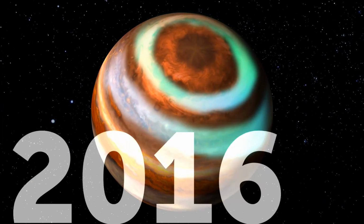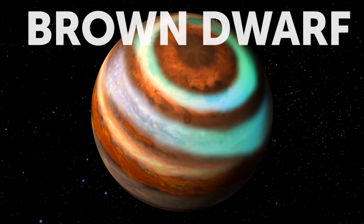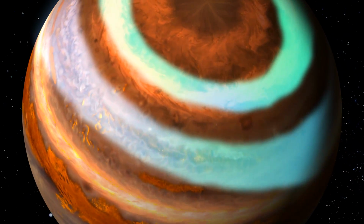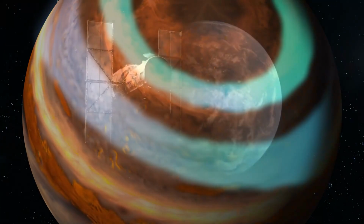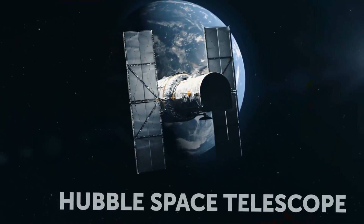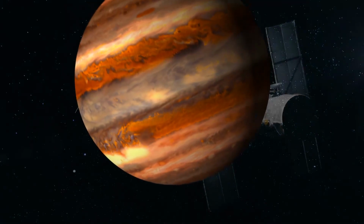When it was discovered in 2016, astronomers were almost sure they had detected a brown dwarf, which is an object too large to be a planet and too small to be a star. But later, scientists got some proof that the space object wasn't big enough to be a brown dwarf. The planet sure is a mammoth among its peers.